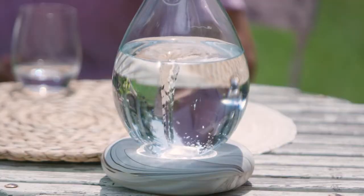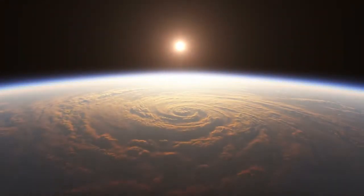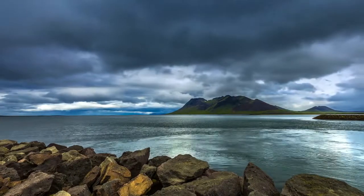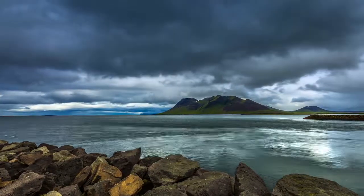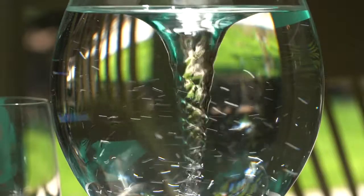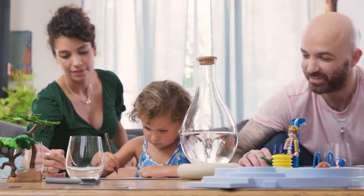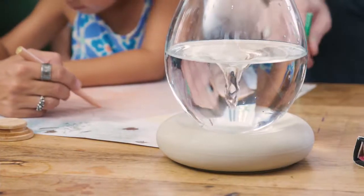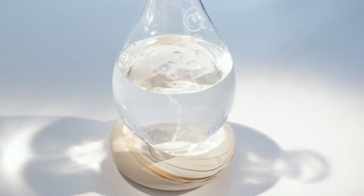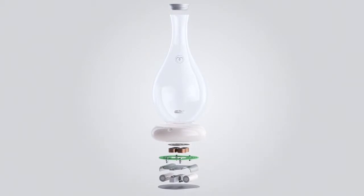The vortex in Mayu is the most natural, universal motion of energy. Even a flowing river, if you look closely, moves in a spiral. Mayu's unique vortex is created thanks to its motionless motor — a design built to last a lifetime, and everything that touches the water is made from medical-grade materials. Just like with a flowing river, the more water you pour, the bigger the spiral. The load cell sensors at the bottom of the device calibrate the motor strength and speed for a perfect vortex according to the amount of water in the vessel.